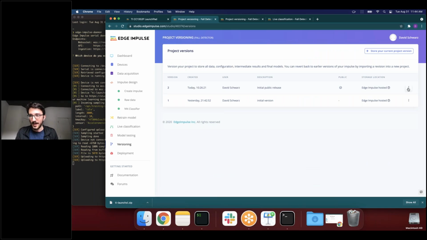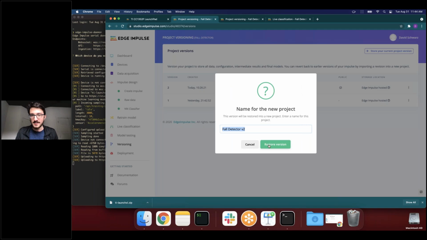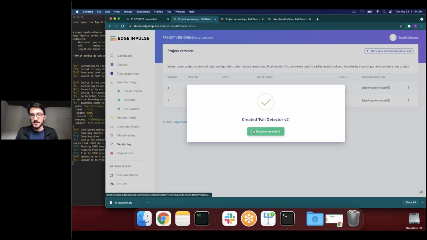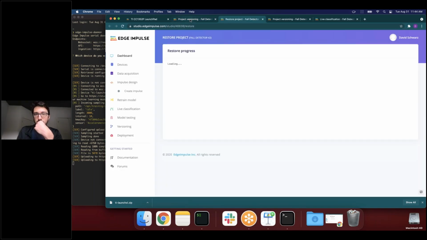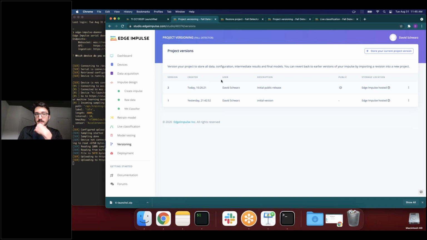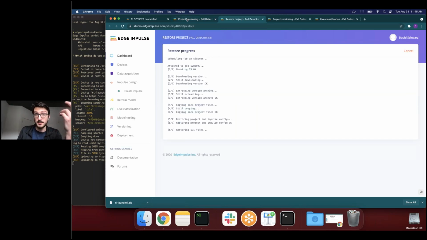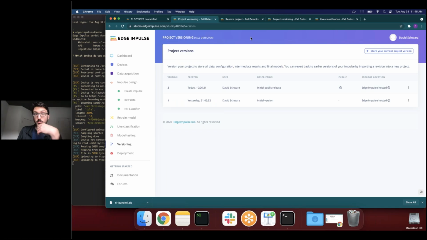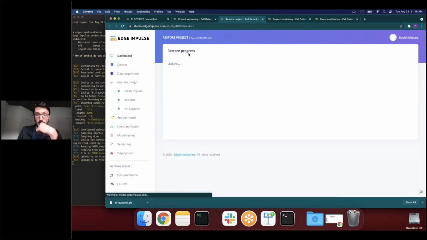So at any point, I can just reload the project to this exact state. And in doing so, I'll be able to lock in the performance that I was able to achieve there and generalize it for future versions. So as shown here, if I make a mistake or if I make a change to my model architecture that causes problems, I can go back and restore my prior performance.